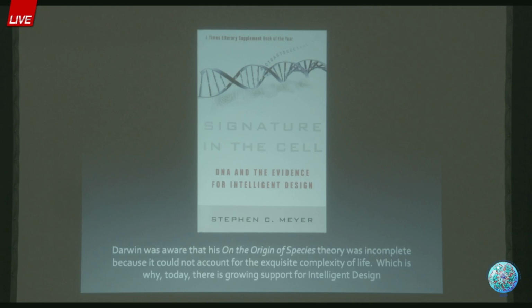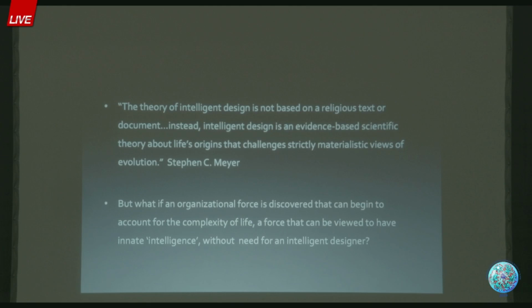And many people today are suggesting that there was an intelligence in the whole business of creation of life. And this is one of the many books that are talking about this by Stephen Meyer about intelligent design. And you heard earlier that Brian Josephson is extremely interested in this concept. I think the reason for it is because when we see the complexities of life, it's so hard to imagine that all of that complexity could have arisen without some kind of an intelligence, right? I think it's a reasonable thought.